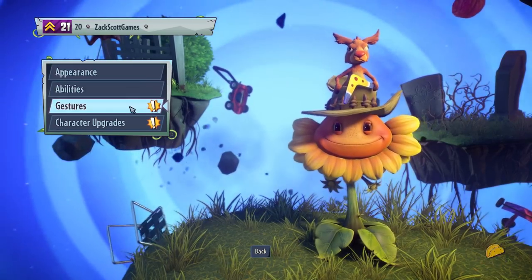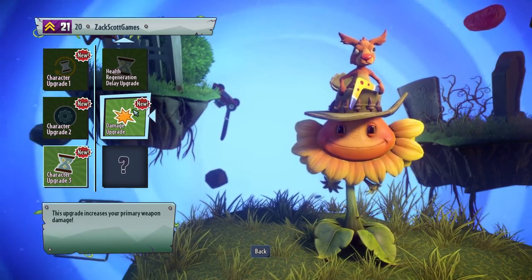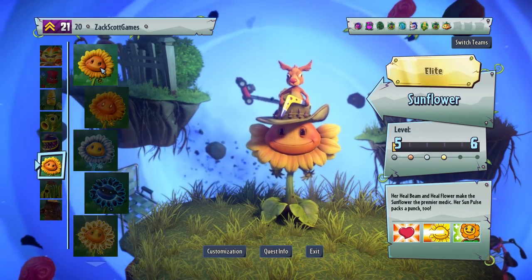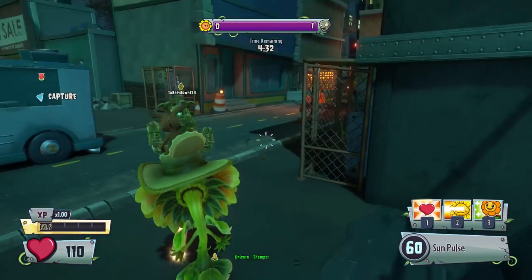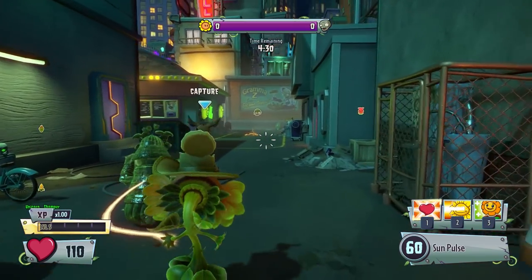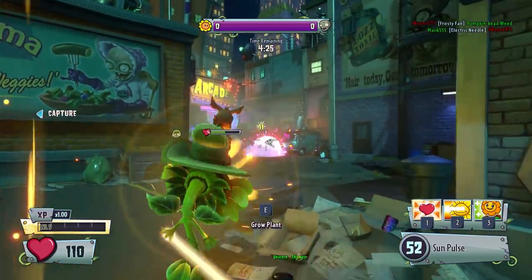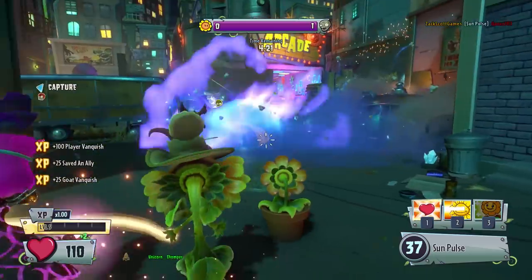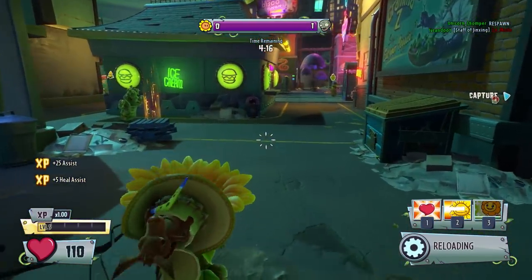Wow. That's going to be real good. Let's see, character upgrade. So we got reload ammo. Let's go with damage. Damage sounds great. Everything ammo related. All right, and then yeah, we're gonna pick the same exact sunflower. This is good. This is real good. You know, maybe we'll have a mastered sunflower soon. Uh-oh. There we go. Now the sunflower has some support.